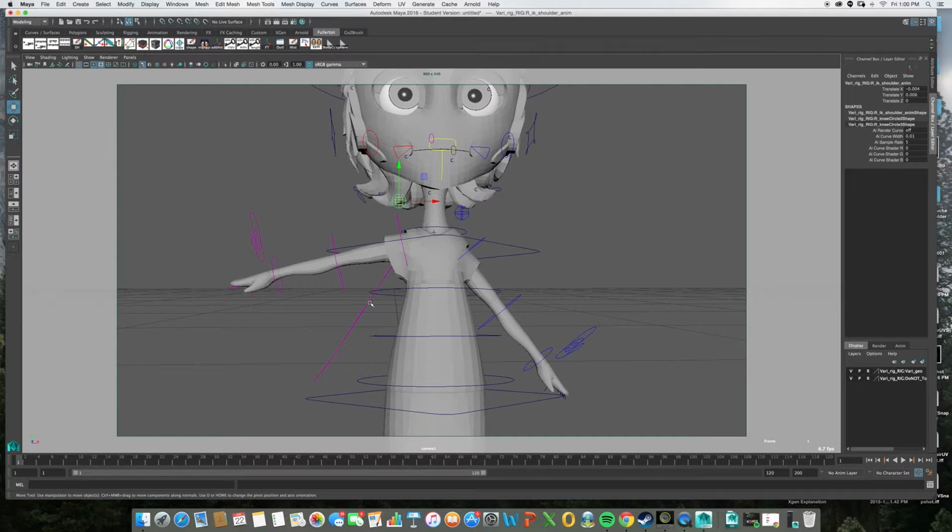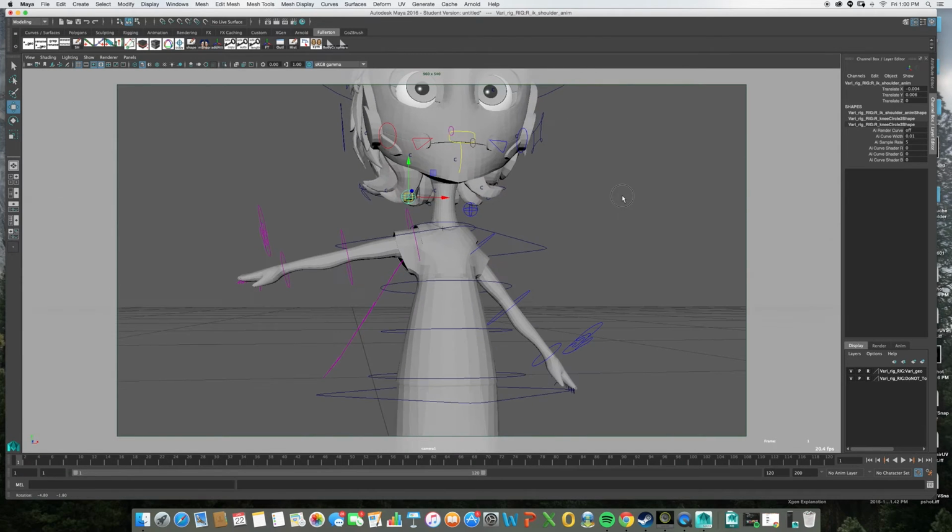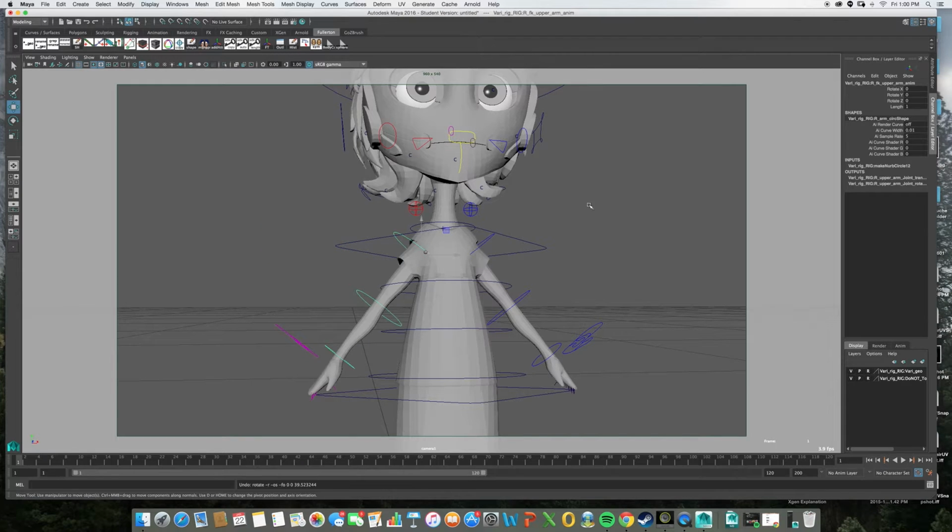Now you're seeing this line down here. That's actually the IK arm that is not being moved right now. So you can actually adjust it. Some rigs you can adjust it where you can set the arm halfway in between the IK and the FK. It's interesting. We'll work on that later. I don't know if we're going to be needing that in our animation in particular.